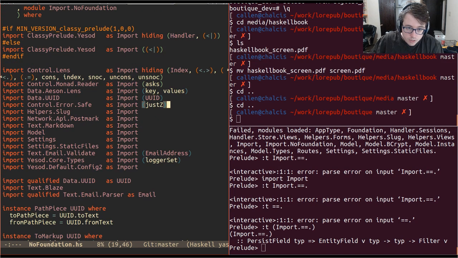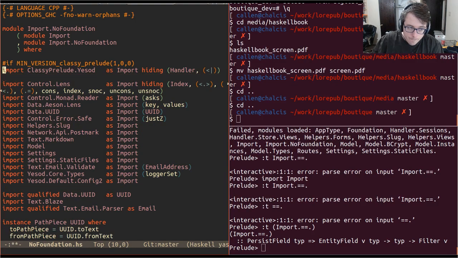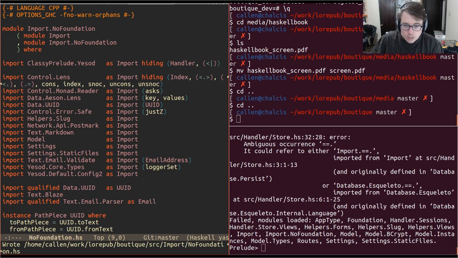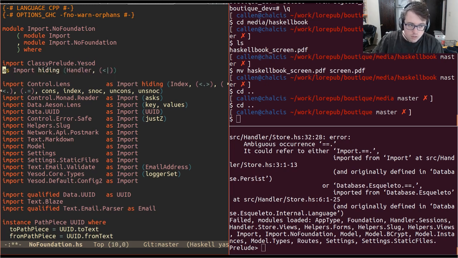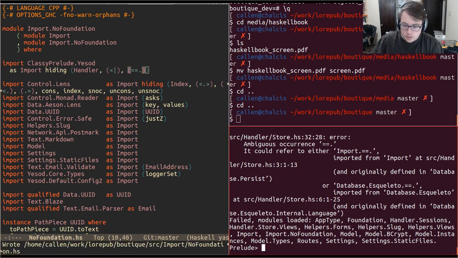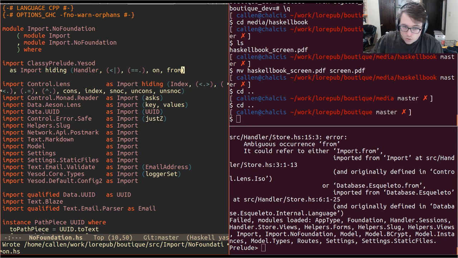No foundation, hiding, hiding, control lens ISO. Brutal.